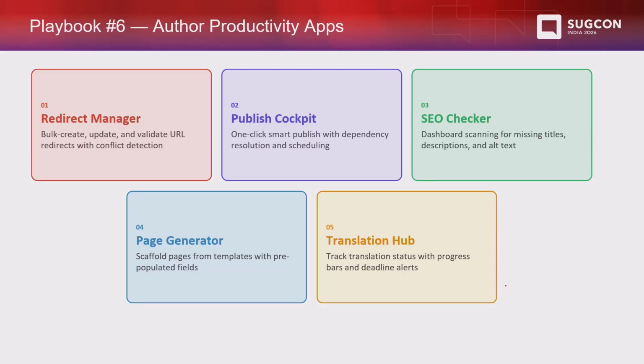You can see the publishing status of the items, whether those items are published or not, especially the scheduled ones. Let's suppose you have scheduled it for the next 10 days. After the 10 days, whether those are published or not, or if it's still in place and not available in the web database, we can easily check it by using this publish cockpit. SEO checker, we can easily check for the media items and the pages whether the meta description, meta keywords, and the alternate text are available or not.